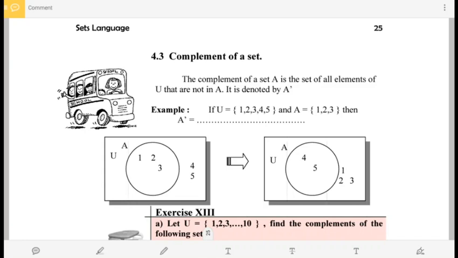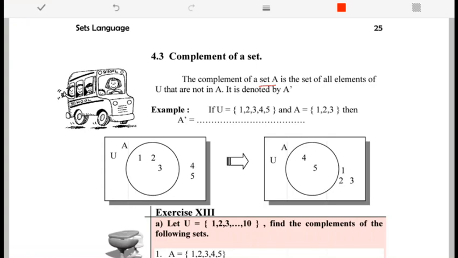Okay, hello again, guys. So for the last operation of sets, we have the complement of a set. What is the complement of a set? In determining the complement of a set, there should be a given universal set, because we get the complement from the universal set. The complement of, for example, set A is the set of all the elements in the universal set that are not in A. Meaning complement is like not a part of that given set. The symbol we use for a complement is A prime. A prime means not a part of set A from the universal set, or simply the complement of set A.